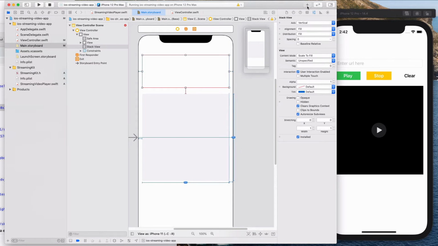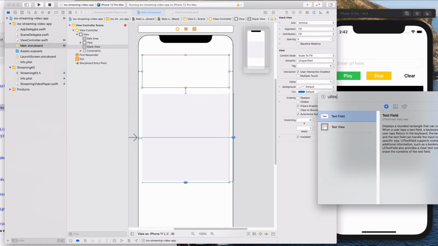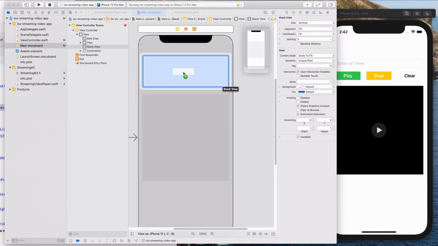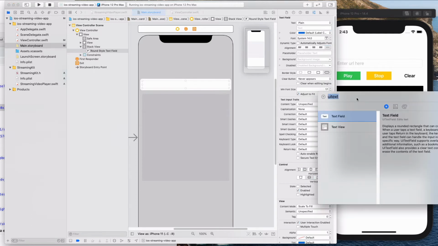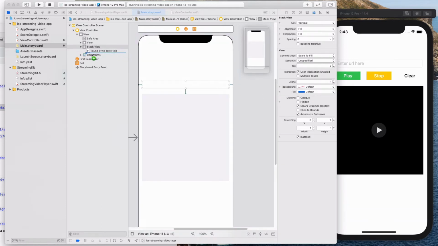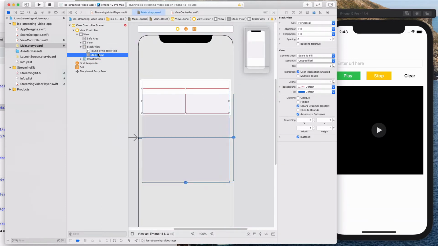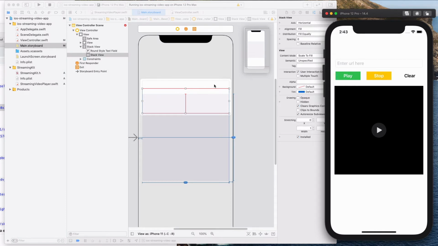I'm going to bring in a text view. So UI text view. Drag that in. Okay, so we have a text view over here, and then I need those 3 buttons over here. So what I'm going to do is to bring in another stack view, but this time it'll be a horizontal stack view. Okay, so I want to make sure that I place that below the text view, and then within this stack view, I'm going to just set the distribution to be equal. All right, so as you can see over here, the buttons are all equal.